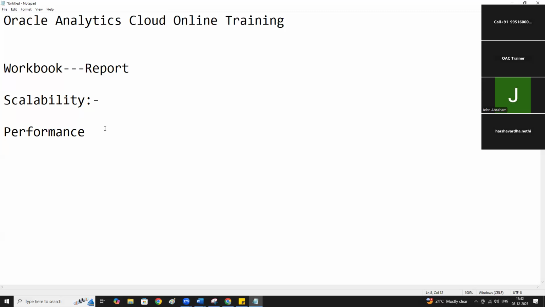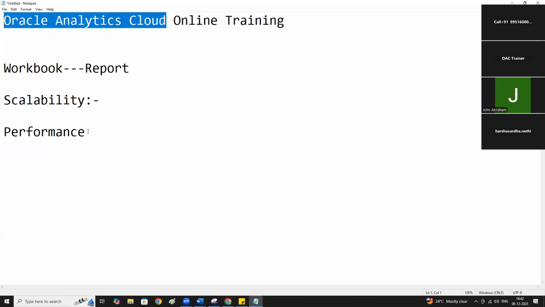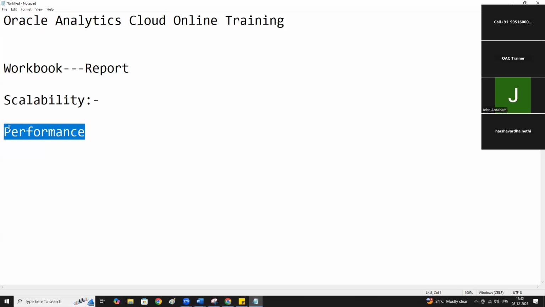Why? Because here there is a concept called semantic model. There we are going to create metadata. After creation of that metadata, we need to deploy this into Oracle Analytics. Once you deploy that, that report will automatically generate an optimized query behind that report. It will run faster, and due to that, it will give better performance. That feature is available under Oracle Analytics Cloud. Compared to any BI or cloud technologies, it will support better performance.